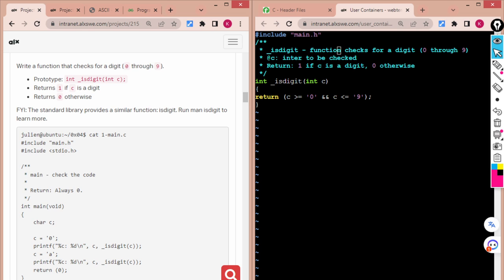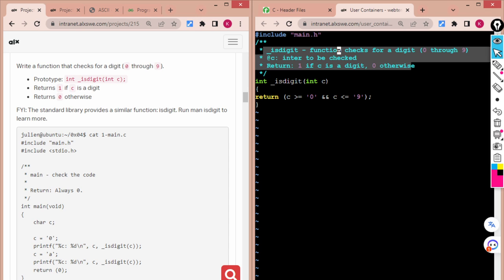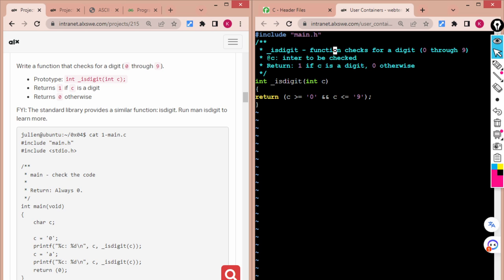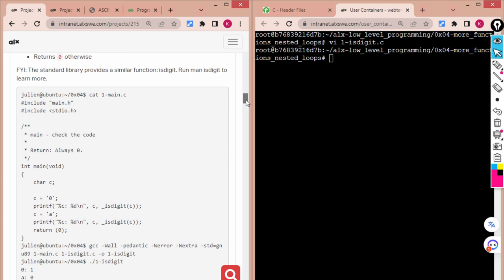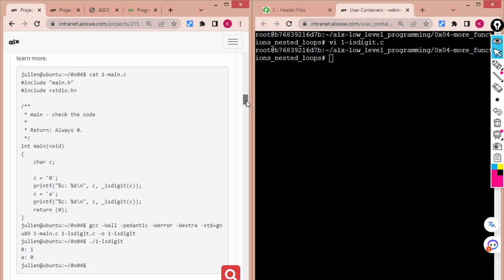So you do that, you make your own little adjustment here, and after that, you can go ahead and do your escape colon WQ. You save and quit, then you hit the return key. Then you can, of course, do your checks. You can check locally if what you have is correct.